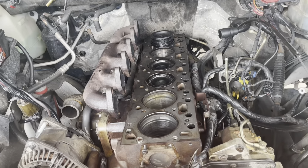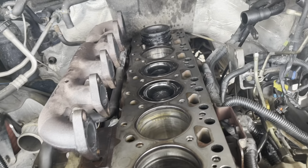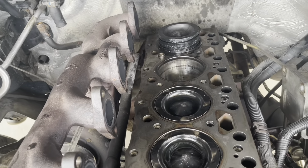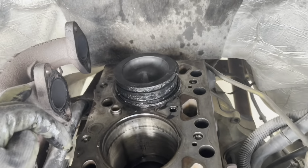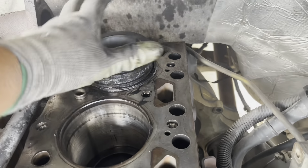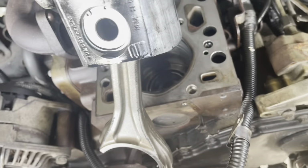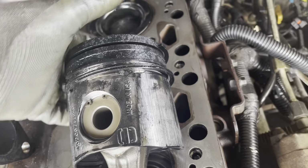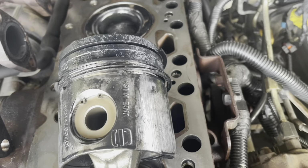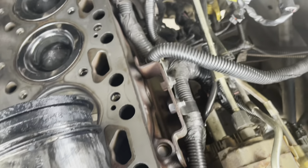Ooh, okay, look. On piston number 6, we found another problem. This one, the piston came out with the rings broken and the piston skirt squeezed. It looked like this motor had a lubrication problem and overheating problems.